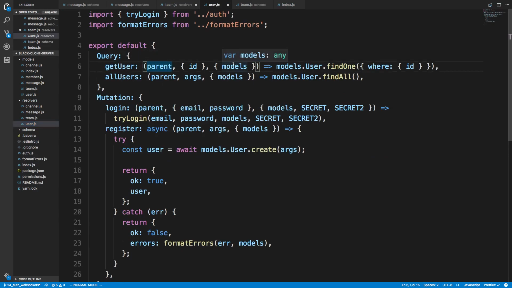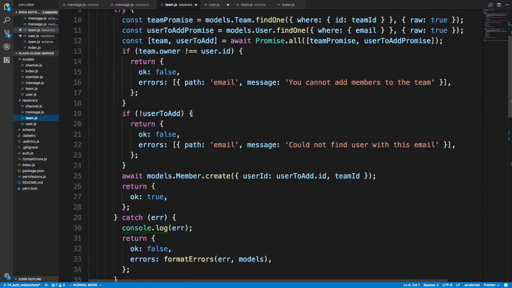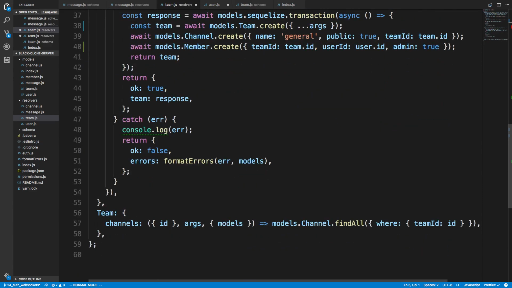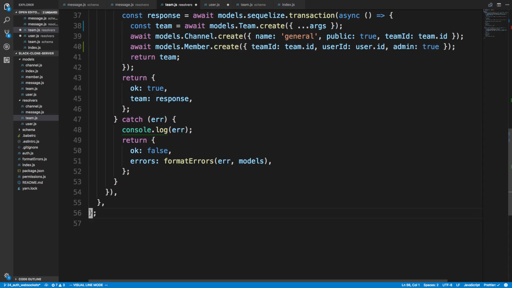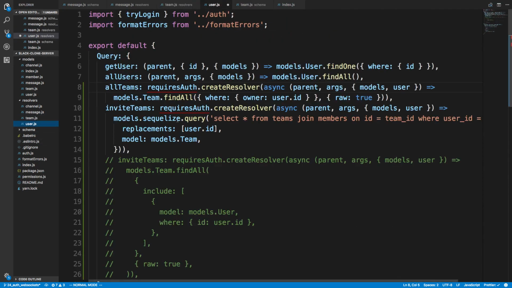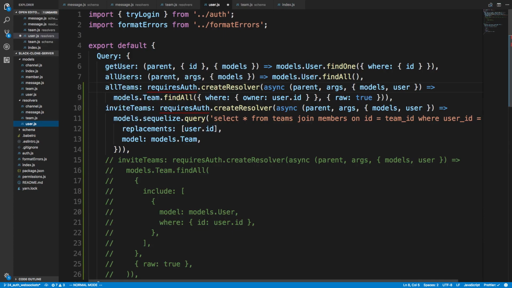So it's going to be similar to how our get user is working, except now we want to grab teams. So get user and then our team. I'm going to get rid of the queries since we're going to have no queries in our team now. And for our team, we will be grabbing channels. And you know what, we can keep that here. This is fine to keep here because this is associated to our team. Okay, so for users, all users I think is fine. Let's call this get user one.